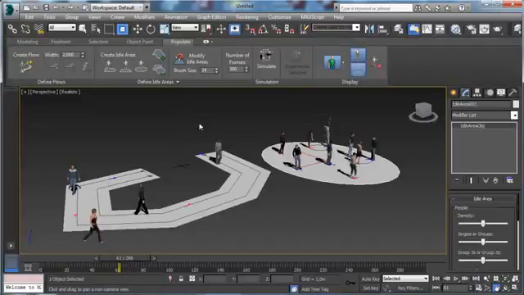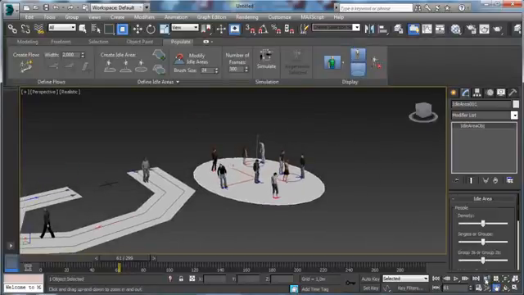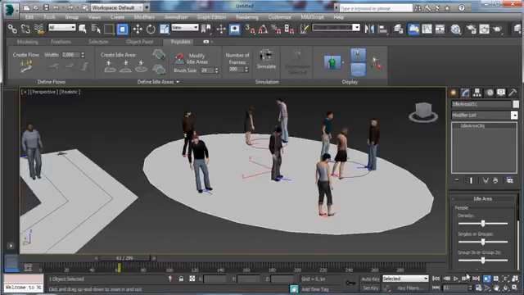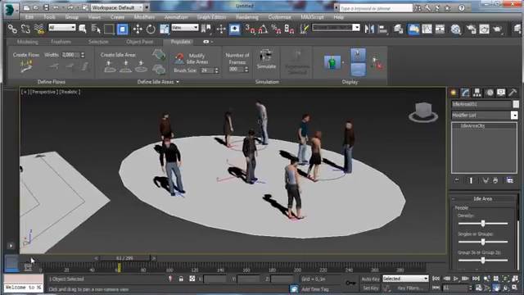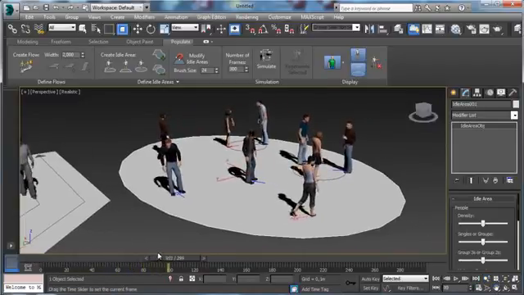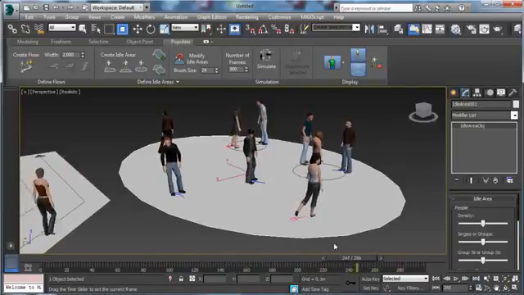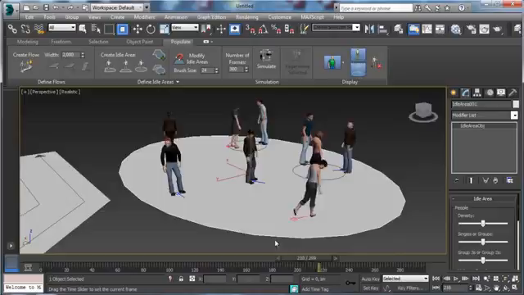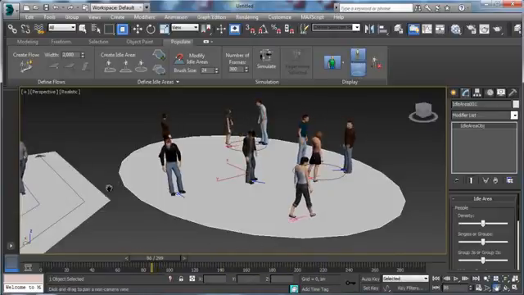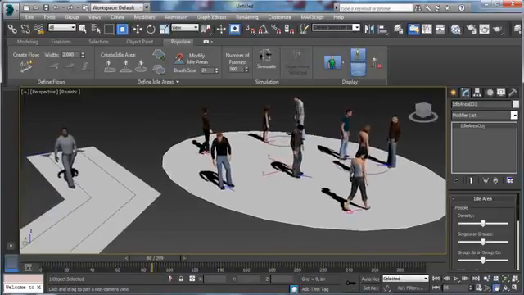And you see that we have some guys and some female there. And that's an idle area. So we have just people standing and doing nothing, or for example talking or moving.